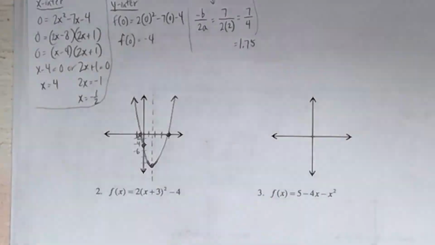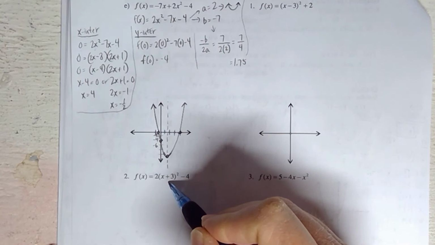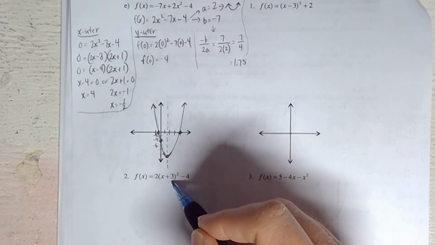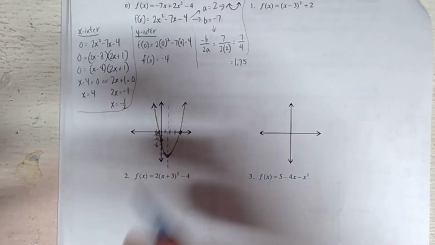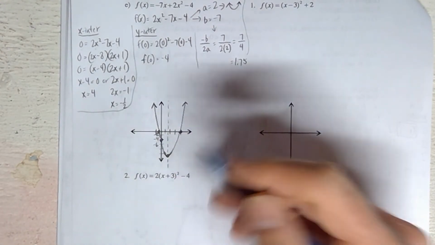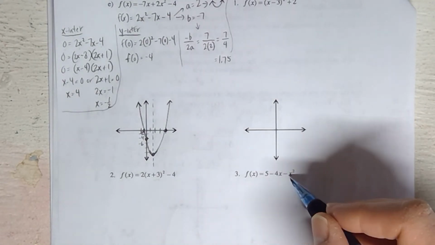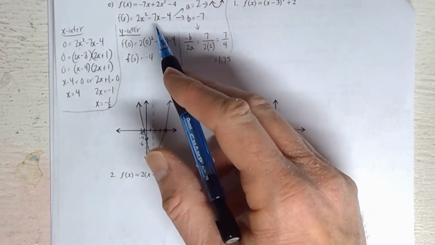Couple notes here. First of all, remember that here there's a plus inside the bracket. So the H number is actually going to be -3 then. Remember, you're supposed to change the sign to figure out the H from the inside of the bracket. And then another thing I wanted to point out is, again, put these in their correct order here, just like we did in this problem here.